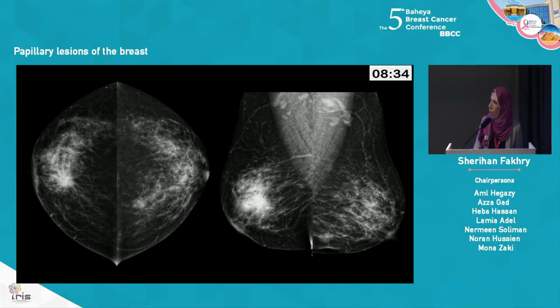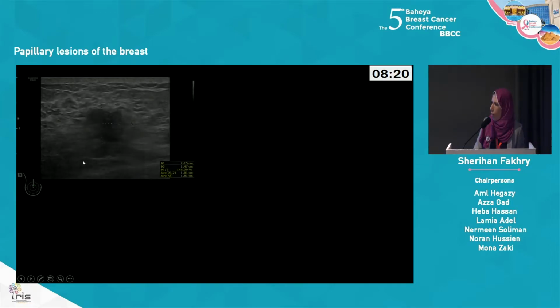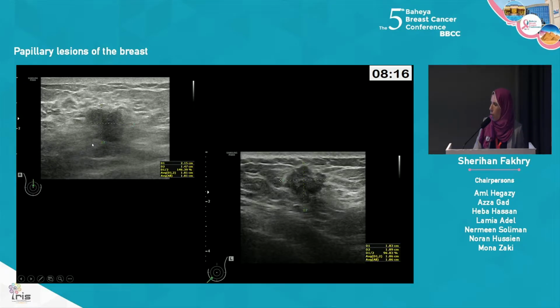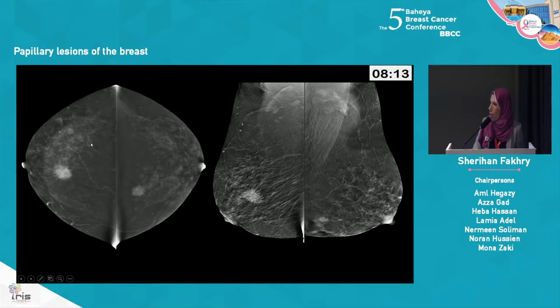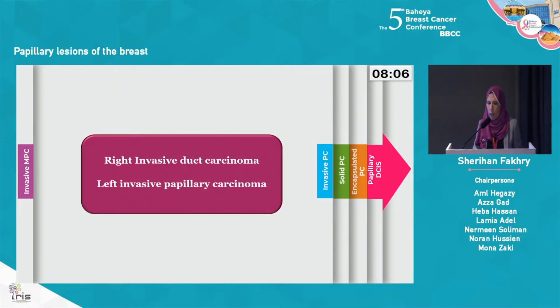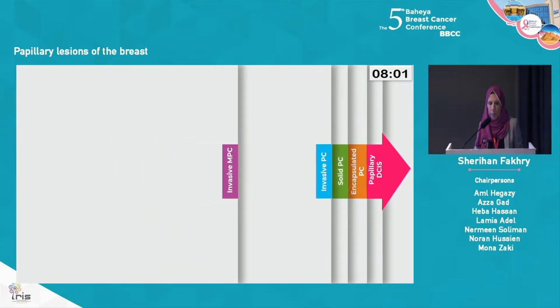Another case: the right breast showed a speculated hyperdense mass lesion associated with areolar skin thickening, and the left breast a lobulated equal density lesion. By ultrasound, the right mass showed indistinct margin and the left mass was irregular and hypoechoic. By contrast enhanced imaging, they showed bilateral enhancing lesions. The postoperative pathology revealed right invasive ductal carcinoma and left invasive papillary carcinoma.